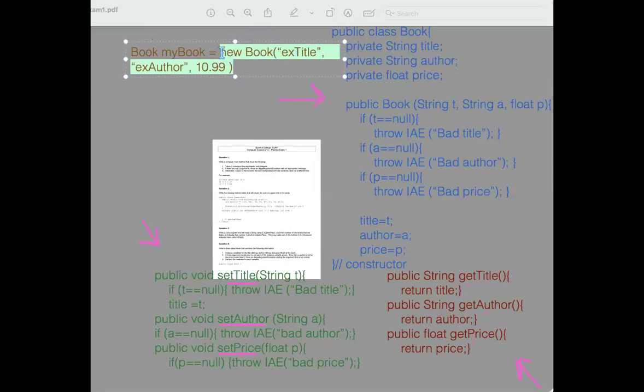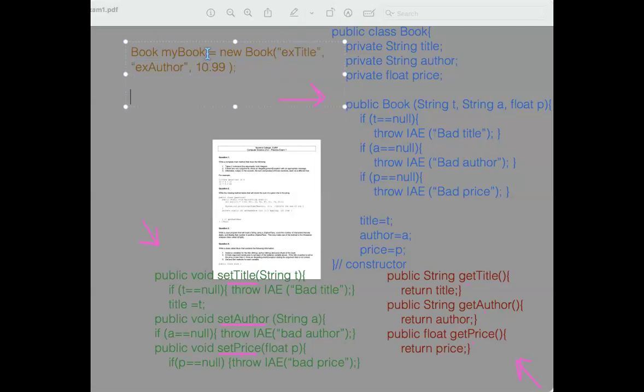It's going to use our constructor. We're saying new because this is going to be a new book. We're creating it using a constructor. That's when we use our new keyword. Call the Book constructor. We have that defined right here in blue. And we're going to plug in our three parameters. A string for the title, a string for the author, a float or double for the price. And this is going to create our thing for us.